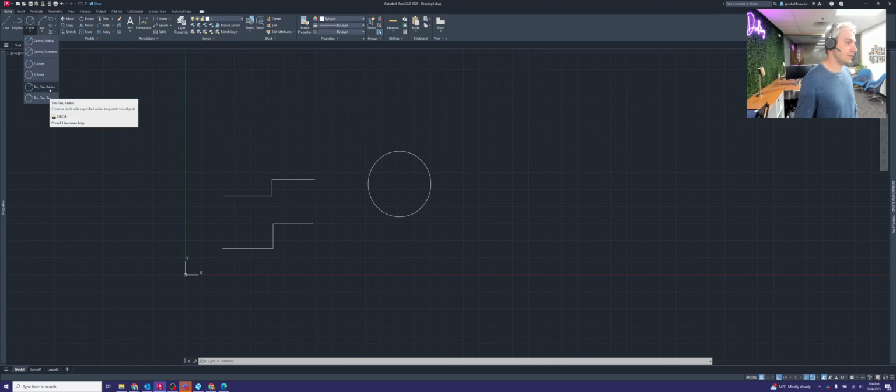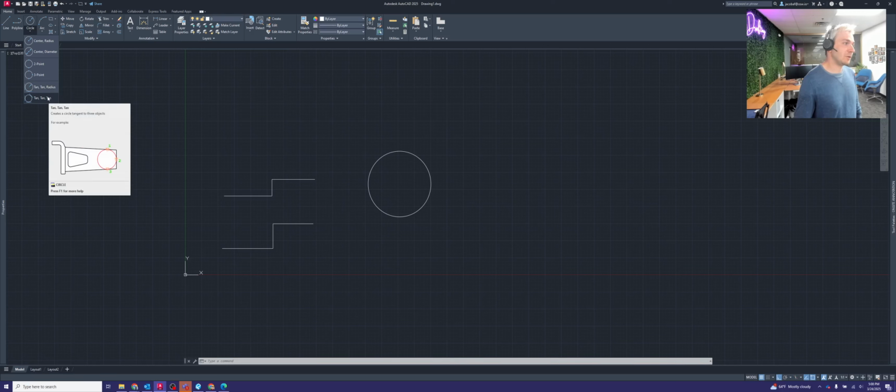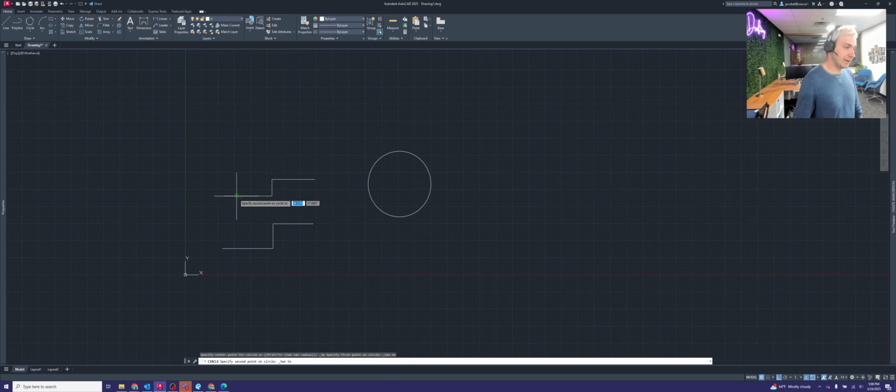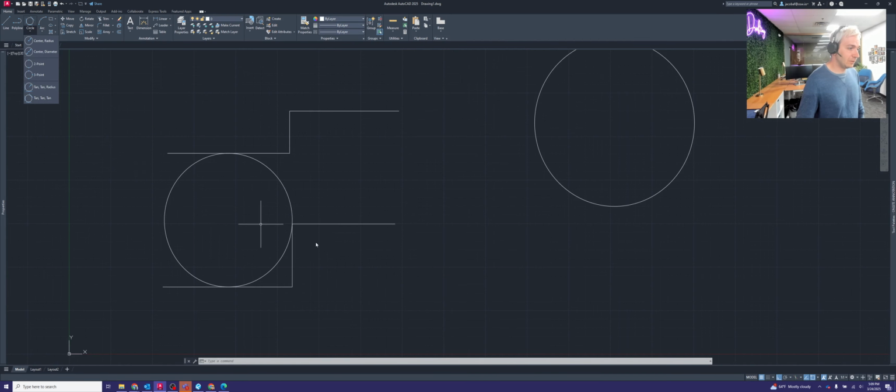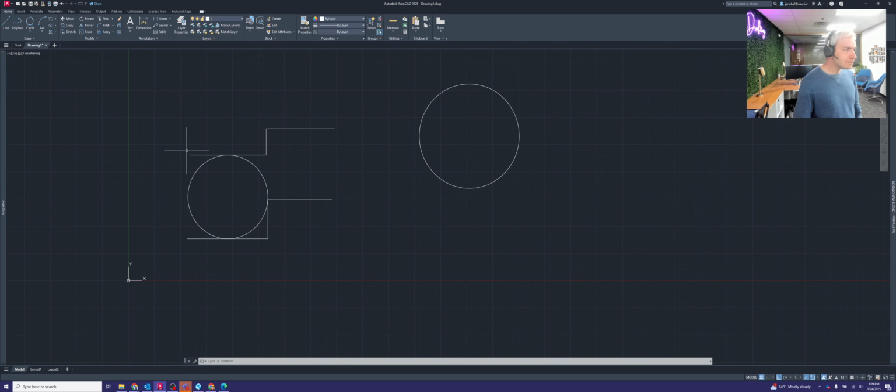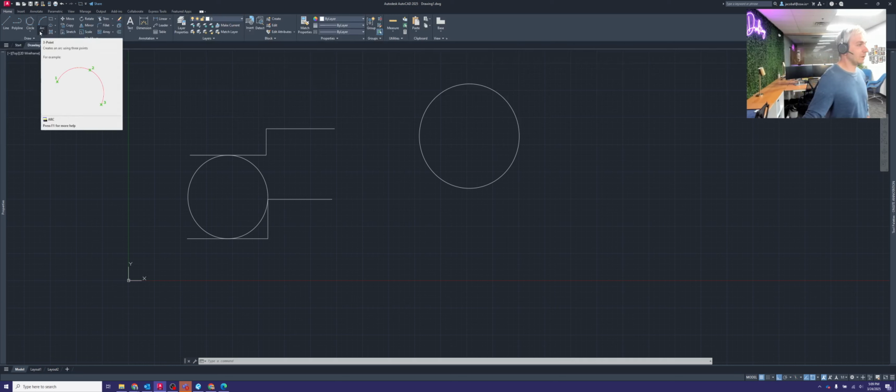Let's say I wanted to draw a circle that touched this line, and this line. I can do that by using the tangent, tangent, tangent circle command. It allows me to draw a perfect circle that fits in between all of these lines that I just selected. So you may not use all of these all the time, but it's helpful to understand how they work and where they are in case you do need them.